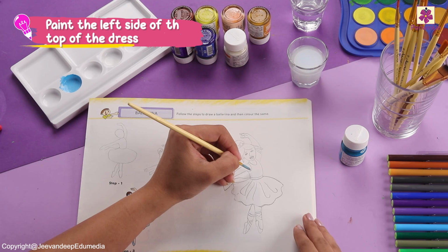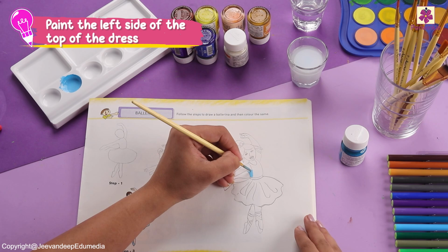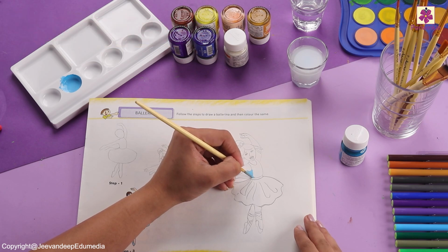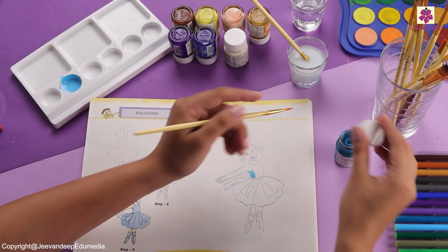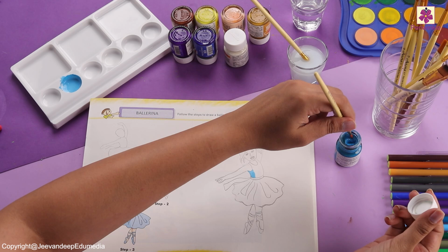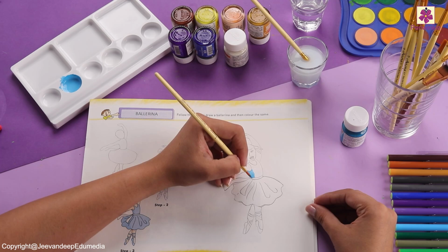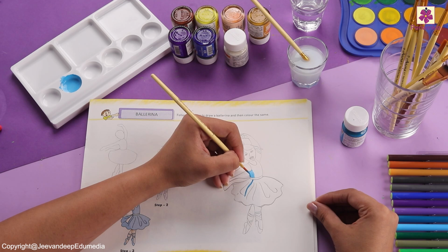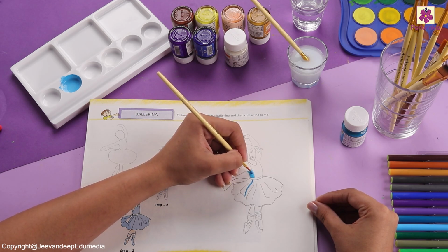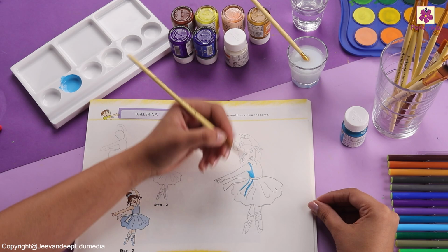The next thing we do is start painting the left hand side of the beautiful dress. We can take a smaller brush so that it's easier for us to paint the intricate details. Let's take the paint right from the bottle so that we get a darker shade of blue. Continue painting it on the left side and then blend it with the lighter color.